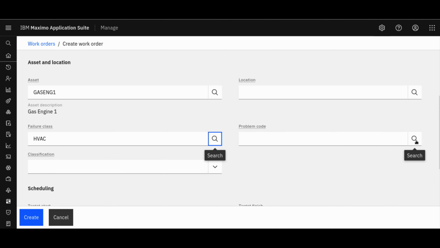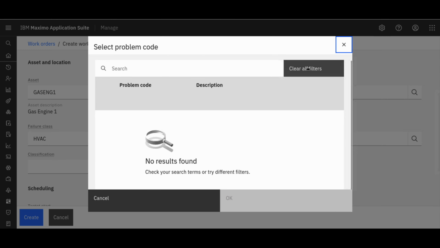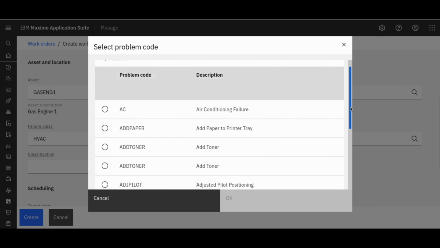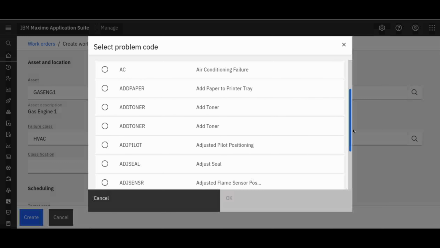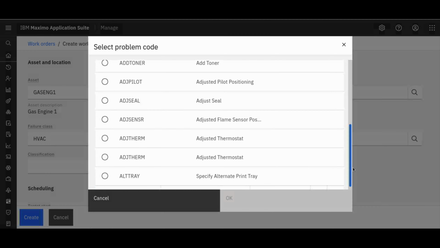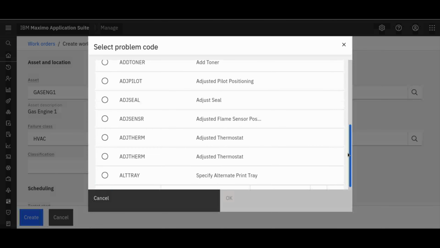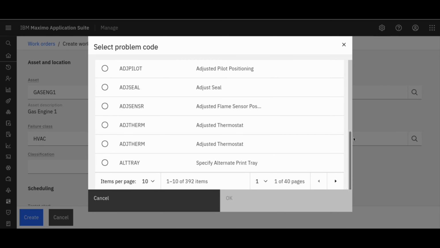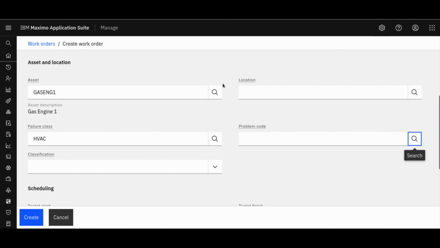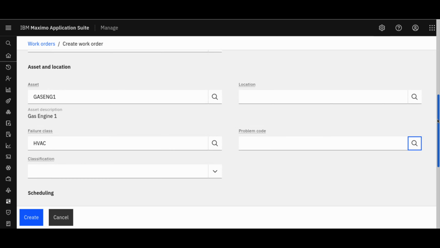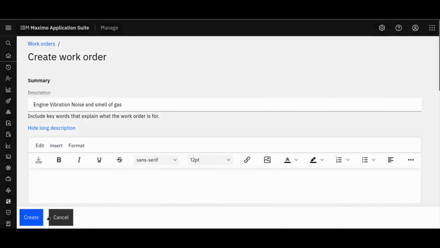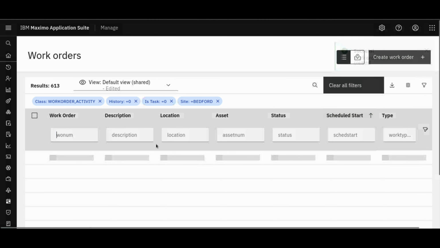And lastly, we're going to leave the problem code blank, but it's important to note that within Maximo, this is one of the challenges maintenance managers realize in their day-to-day, all the different problem codes that we could potentially be tracking within Maximo. And here you can see there's over 400 problem codes currently in Maximo today. So as an operator, we're just going to go ahead and fill out some of the information for this work order and just click the Create button.